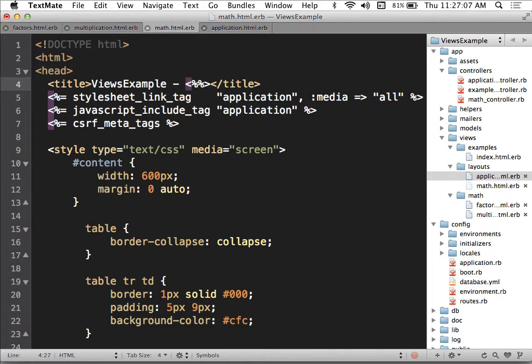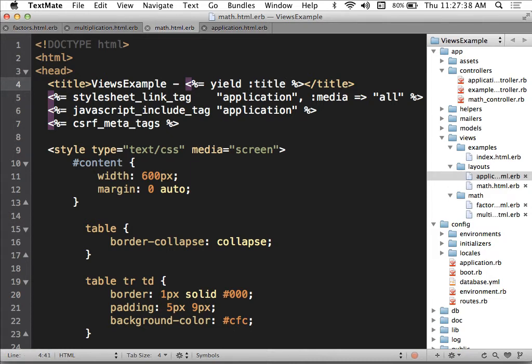I'm trying to remember, do we need processing or output ERB tags? I'm going to say output. Is that what they used before? Yeah. So for example, here in the math template, if I say yield title, yield and then the symbol title, okay?